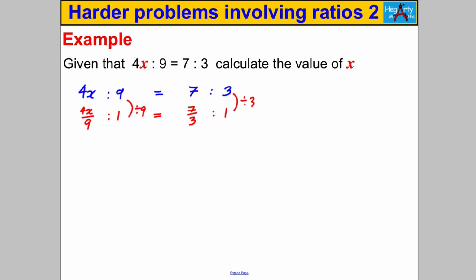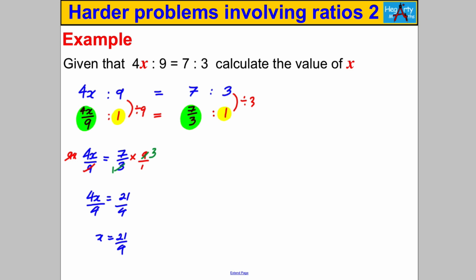Now we know those ratios are still the same, and we know that we've made this number 1 and this number 1, so the only logical conclusion is the first numbers must be equal to each other. So making both the second numbers 1 means the first numbers are the same, so we can say that 4x over 9 must be equal to 7 over 3. I could multiply both sides by 9 to undo that divide by 9. Think of it as multiplying by 9 over 1. I would therefore get 4x is equal to 7 multiplied by 9. Or actually we could cancel that first, divide that by 3, divide that by 3. You would therefore get 4x is equal to 21. Divide both sides by 4 and I get that x is 21/4, and we're done.